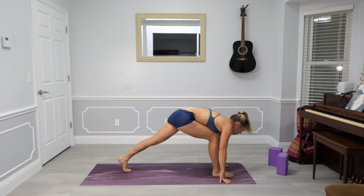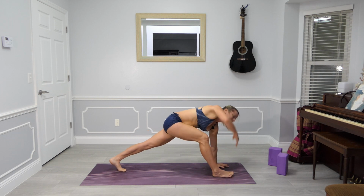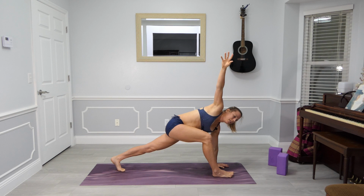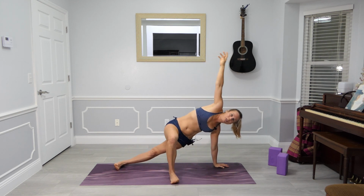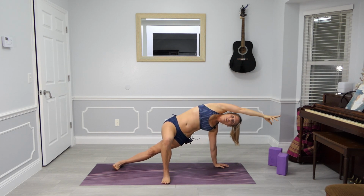Come up high on the back right tippy toes or left tippy toes. Drop the left hand down, inhale, lift the right hand up towards the sky. Let's pivot to the right side of the room. So pivot your feet and then toe heel the right foot all the way back towards your hips. Coming into Vishnu's couch. Reach your right arm all the way up overhead.